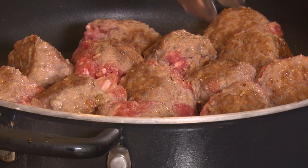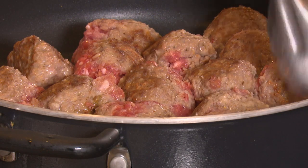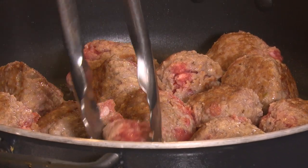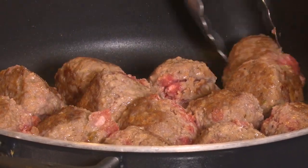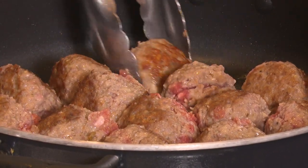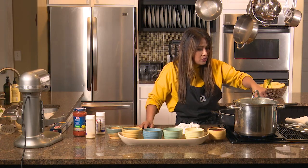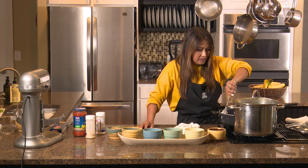So let me turn this over, all these ones over, and get it pretty much brown all over, on all sides. Okay, that's that. It's almost there. And I'm keeping them in the middle. Oh, look at that brown. That's yummy. Now when we're finishing the cooking on the inside, it will continue to brown on the other side also. Okay, one more.